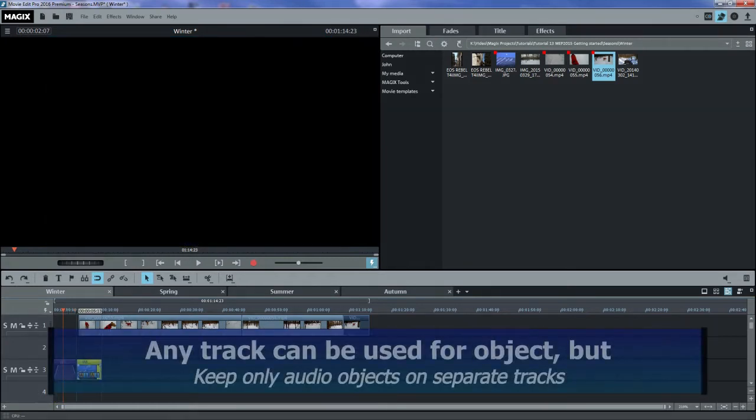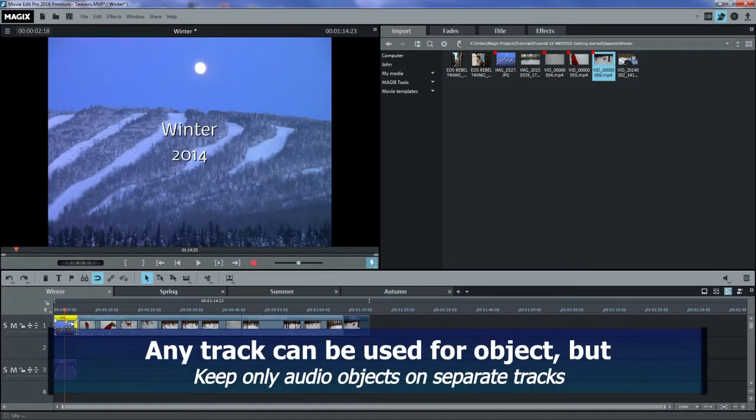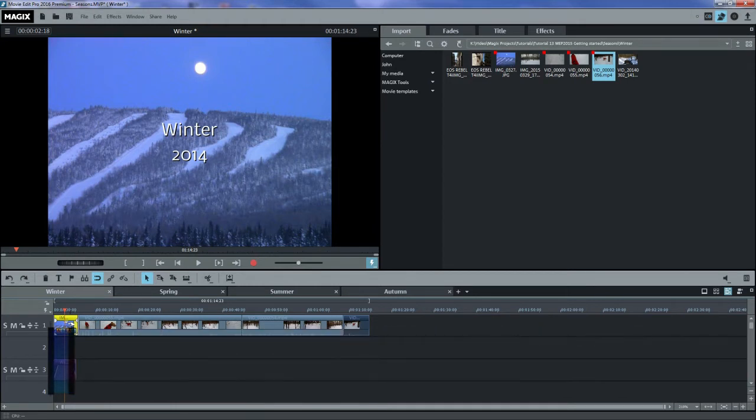If you add narration or music, you can put the audio file on any track that has space available. It's highly recommended to keep only audio on a track that has audio and nothing else, like a title. As we'll soon see, if you mute a track, you'll not only turn off the audio, you'll also turn off the video. So track management is important. Unlike images, if you have audio superimposed on more than one track, then you'll hear all of the audio combined, and you may have to edit the volume of one or more objects or turn the volume off. We'll see this later when we inspect objects.